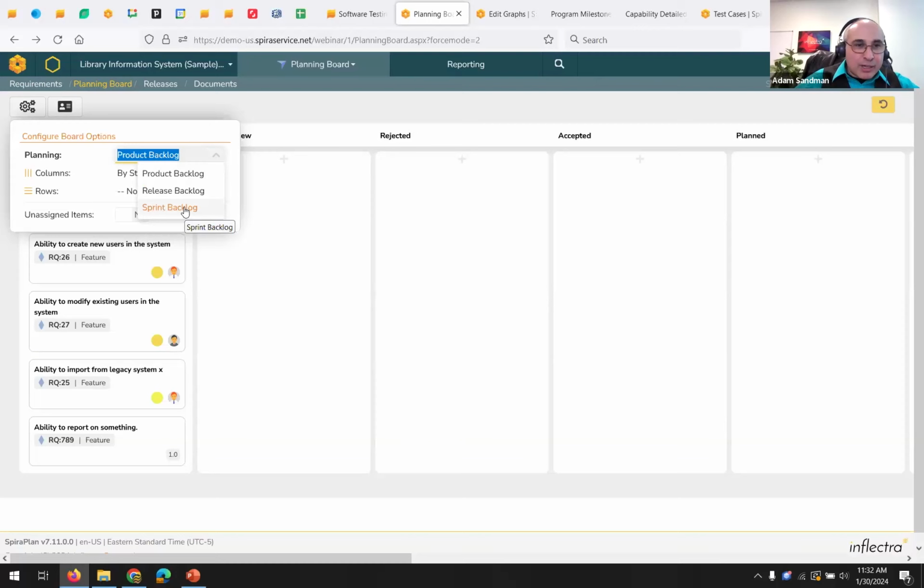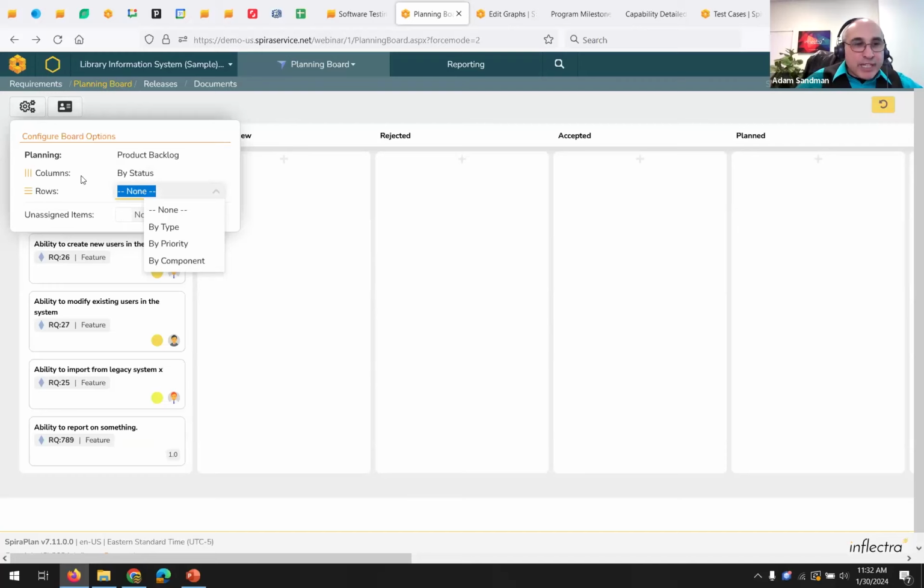That's our sprint backlog. With the new boards, you can now choose the columns, and you can choose the rows, and you can choose whether to include unassigned items or not. And that's useful because they will clutter up the board. But when you're moving unassigned items to a release or to a person, you want to see the unassigned items because that's what you're doing. Other times when you want to move things between people or between sprints or releases, they will clog up the board somewhat. So we have the option to hide them or show them.